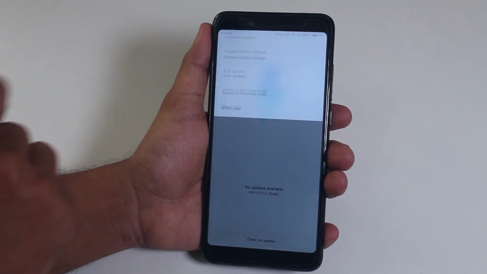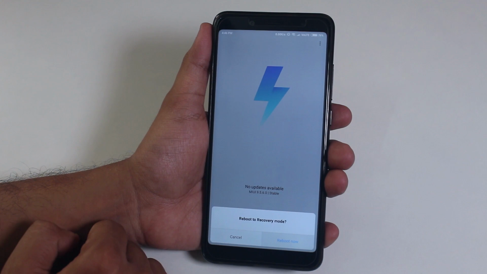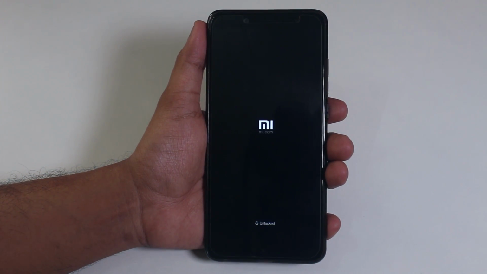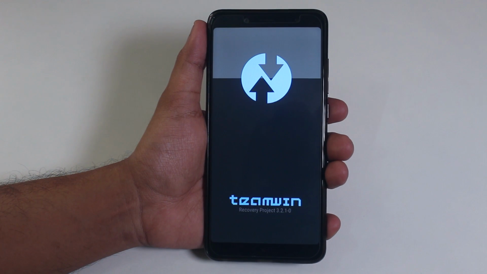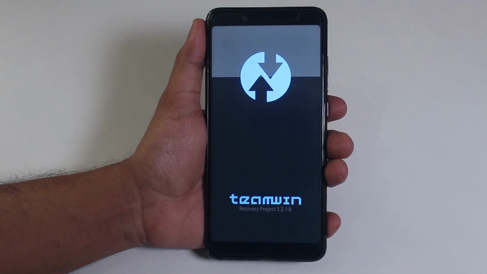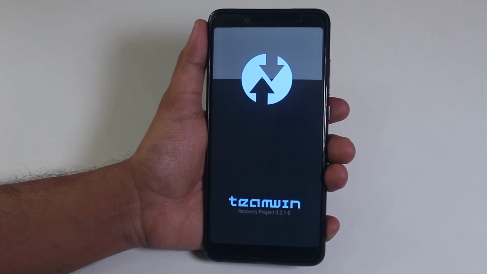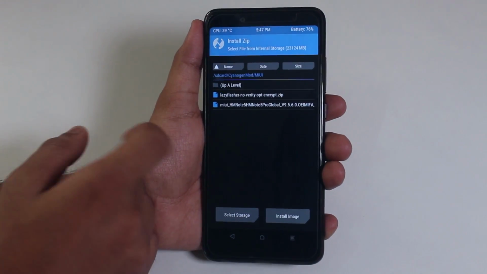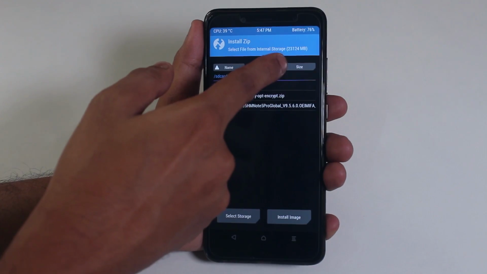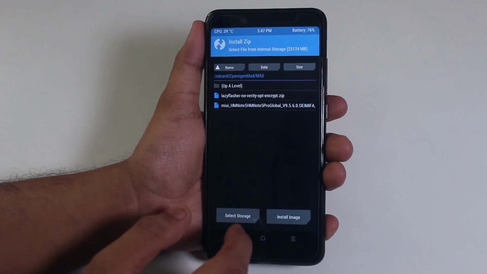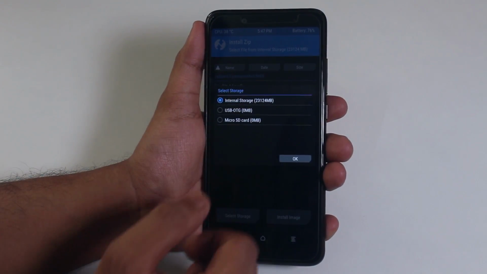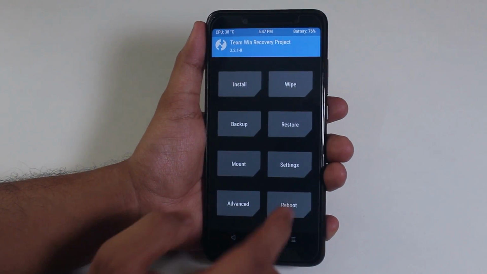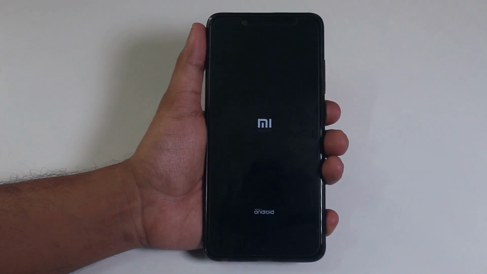And if you are wondering if my storage is encrypted now or not, let me boot into recovery from here to show you guys if TWRP recovery is still there or not. As you can see, TWRP recovery is here, working fine and dandy. In install, the storage shows properly, so nope, the internal storage did not encrypt itself. So now you can install MIUI with TWRP without having any problems.